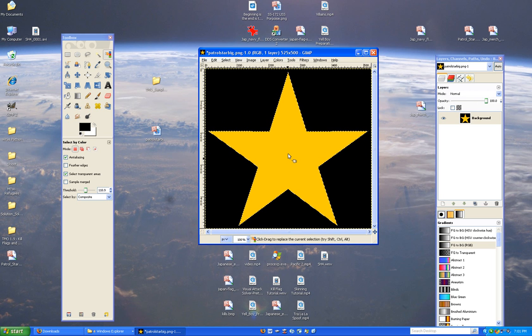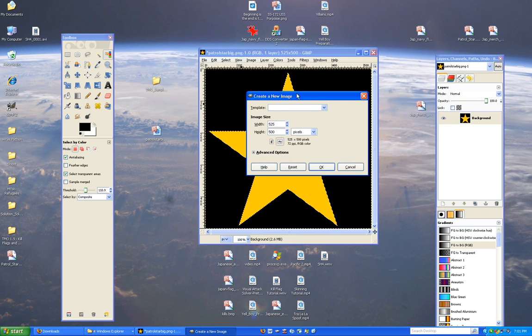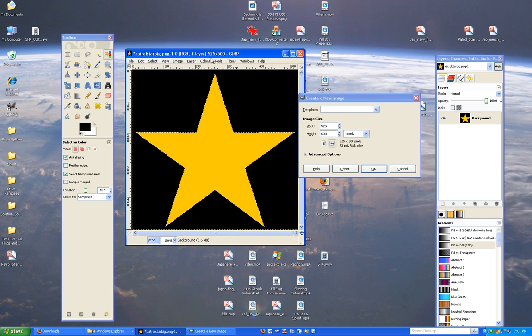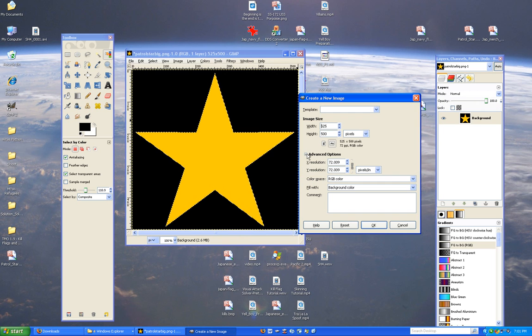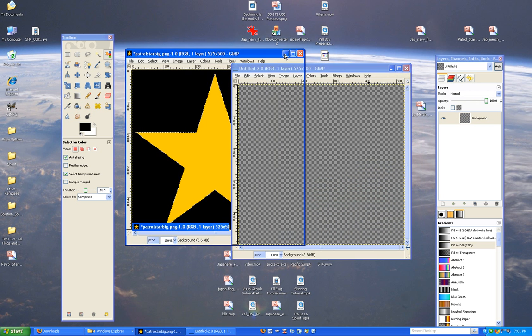Now we just hit Control C to copy it, and we're going to open and create a new image. Go to New, and we want this to be the same size as the big one for now, 525 by 500. That should all be in if you're creating a new one from this image. And we want to fill the background color with transparency, like that. Hit OK. Here's our new image. We don't need that for right now.